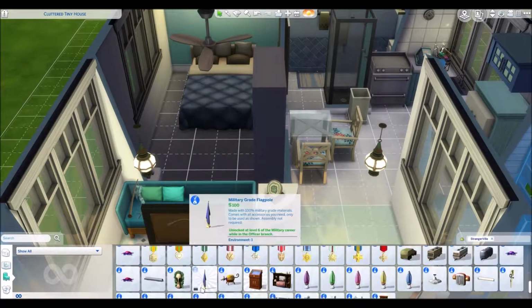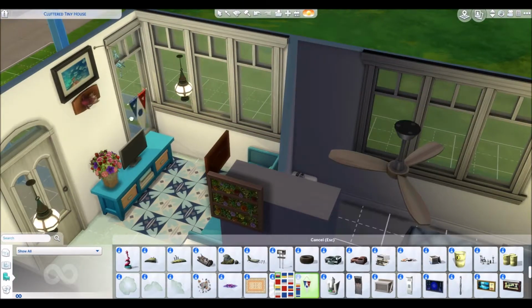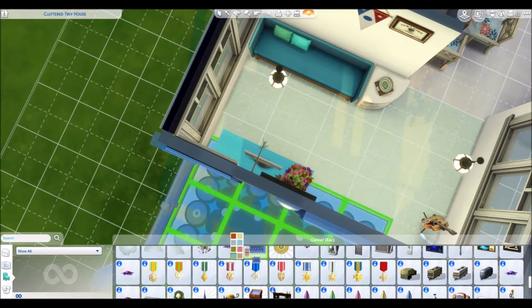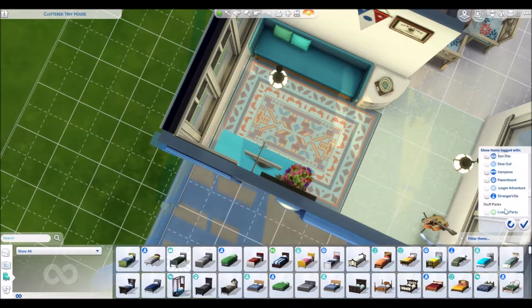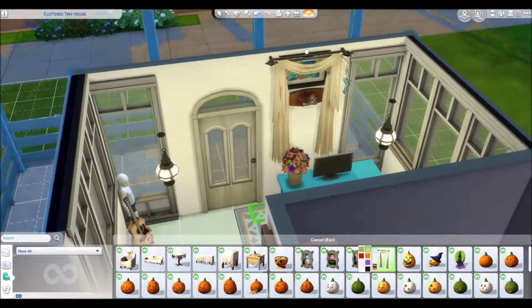Now, I did playtest this lot. After I finished recording, I had to move the bookshelf. I think that was the only real change that I had to make, because there's a tiny little bit of wall next to the fridge, and I had put it there, which blocked the fridge.